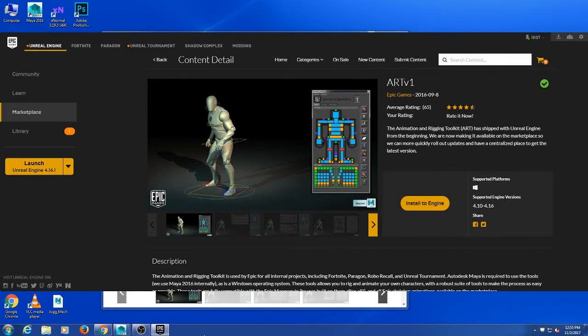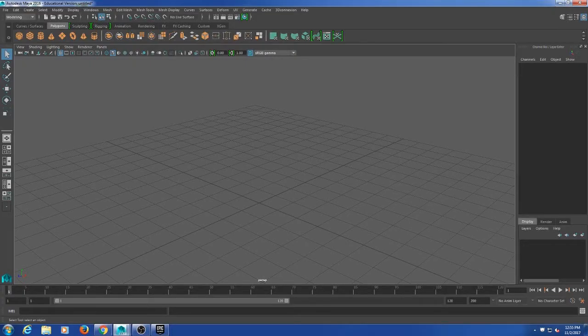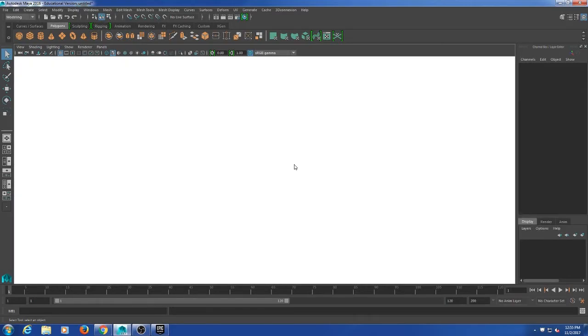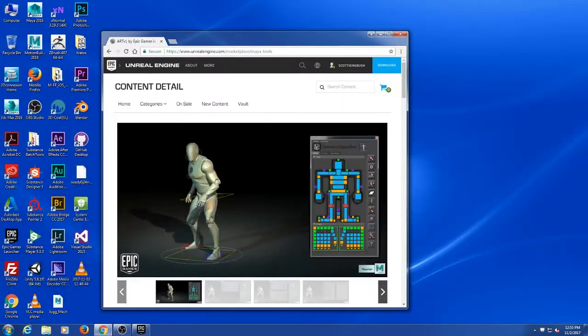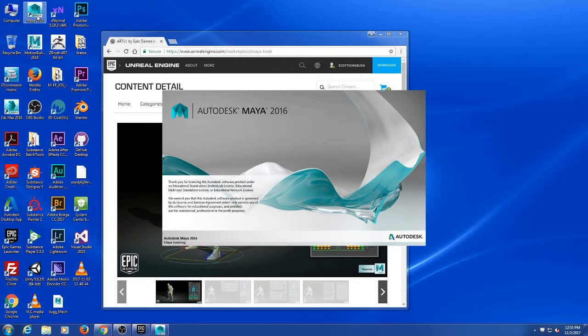So what's going to happen now, I already have Maya open, so nothing's going to happen. So I actually need to reopen Maya. And then when that happens, it's going to say, hey, you've installed this script, but we don't know where the base folder is. Can you direct me to that folder? And so we're just going to redirect it back to that Maya Tools folder that I put in the D drive.